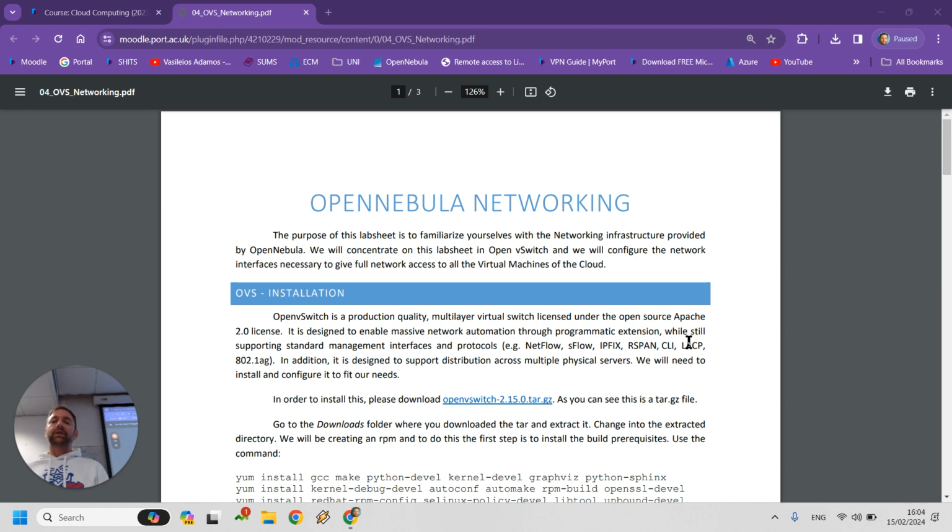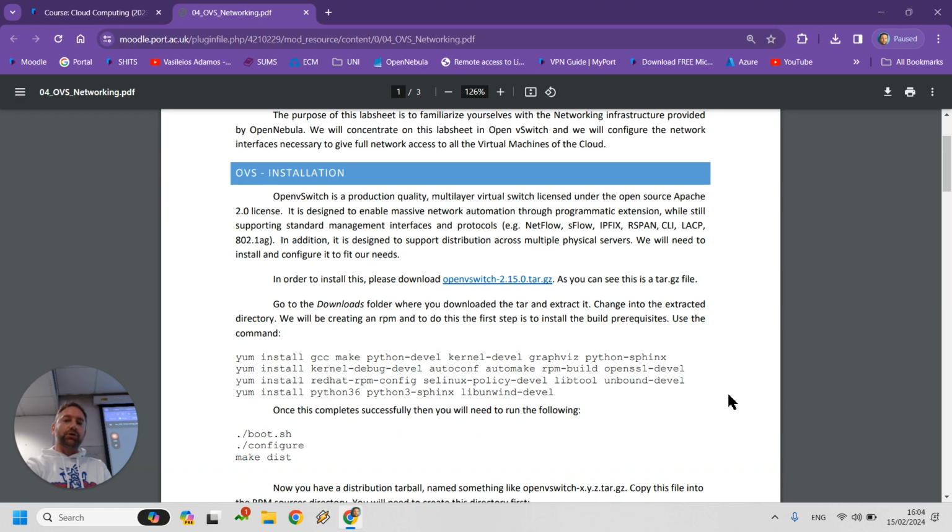What we will do is destroy that bridge and build ourselves a set of fancy new bridges by using some new software that we will install on the system. That software is called OpenVSwitch. It's a set of networking drivers developed specifically for OpenNebula so that you can create virtual network cards in a cloud environment and customize them in any way you want. So in order to use this, we first of all need to install it.